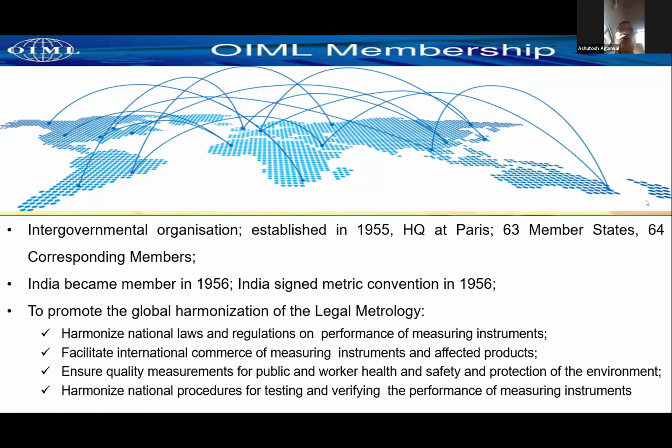I'm very happy to say that whatever weighing and measuring instruments we are using in our country are all as per international standards. We are not compromising on the standards. They are very good instruments, whether they are medical instruments or instruments used in trade under legal metrology, the commerce of weighing and measuring. So we are harmonizing our national regulations as per the international requirements. Next slide, please.